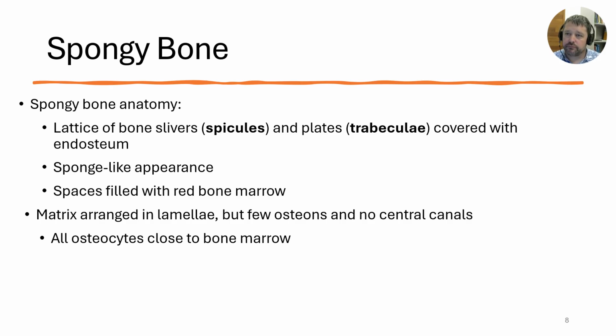Now in general, there's not very many osteons in spongy bone. They occur kind of in more spread out regions. It's not compact bone. You don't have a lot really tightly connected. And there's no need for a central canal because there's enough open space for the blood vessels and the nerves to run in the spongy bone, and you don't need these central canals where that material might run.